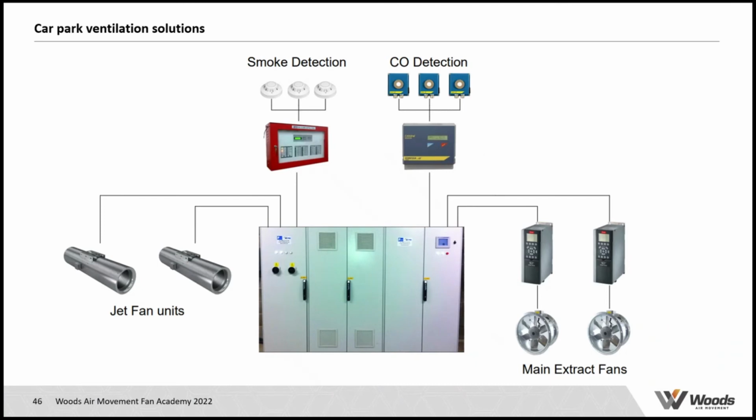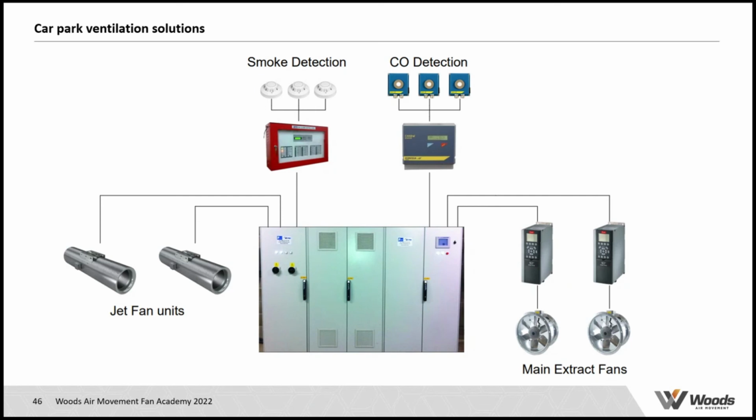A bit on controls. Generally, this would be sort of the setup. So you've got a central control panel. You've got main extract and maybe also supply fan if there's a need for mechanical supply. Mostly nowadays operated through frequency inverters, which is a bit associated to the incoming controls, which I'll touch on in a minute around CO detection.